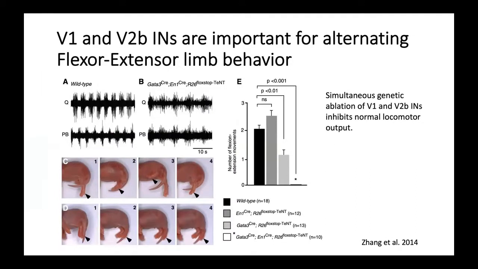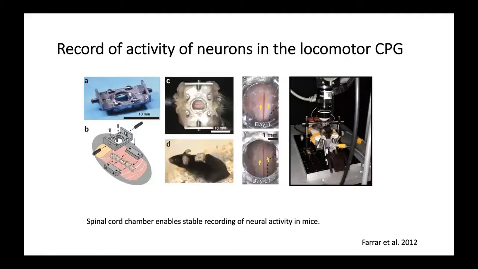So this is a bit more background here. There are different types of these central pattern generating circuit neurons. For example, V1 and V2B interneurons help to secure left-right alternation. I'm not going to go through all this because I know we're going to get into the optics, but this is important to understand because there are different types of neurons that are located deep in the spinal cord. And we're going to need tools to see deep into the spinal cord.